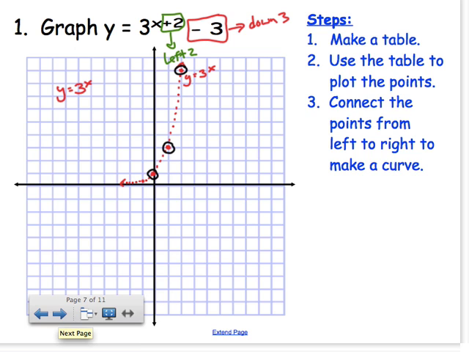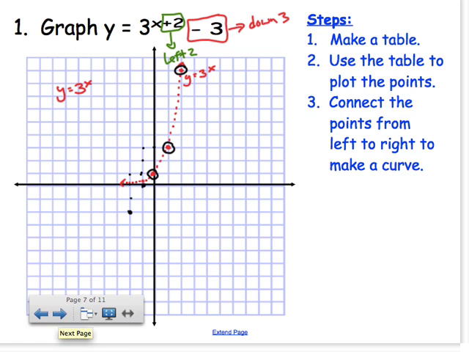And I'm going to go ahead and do exactly as it tells me to do. In this case, it tells me to go left 2 and then down 3. So if I take the one at 0, 1, I'll go left 2, 1, 2, and then down 3, 1, 2, 3. There's my new point. If I do the same thing with the next one over at 1, 3, I'm going to go left 2, 1, 2, and then down 3, 1, 2, 3.